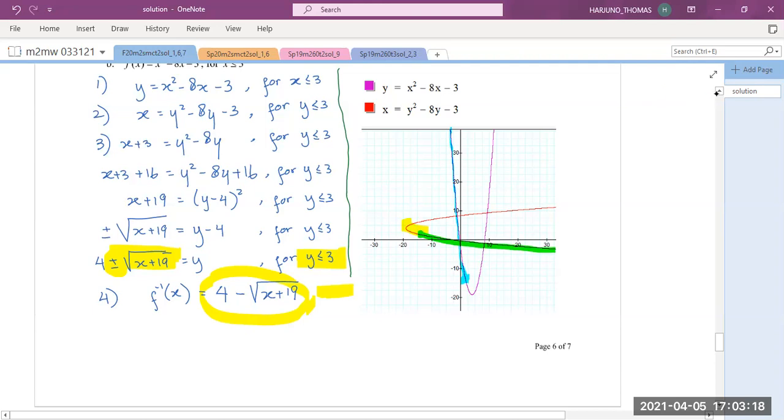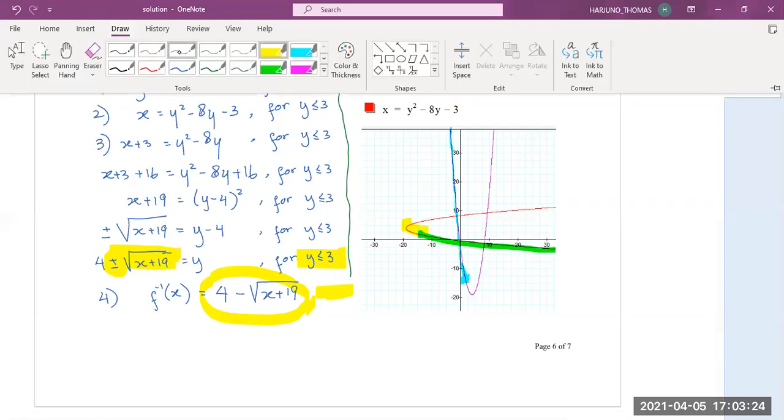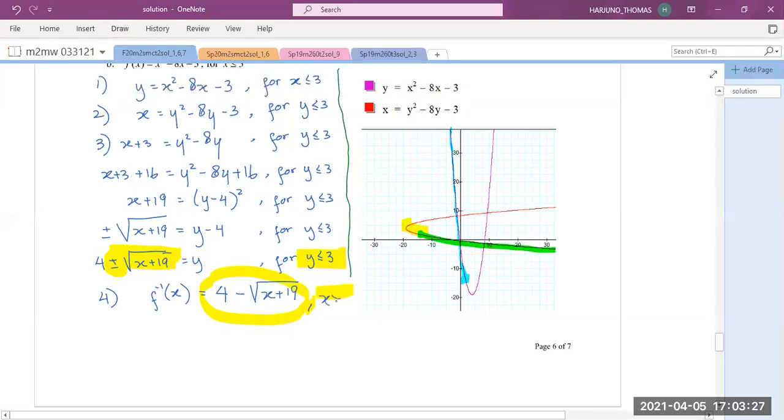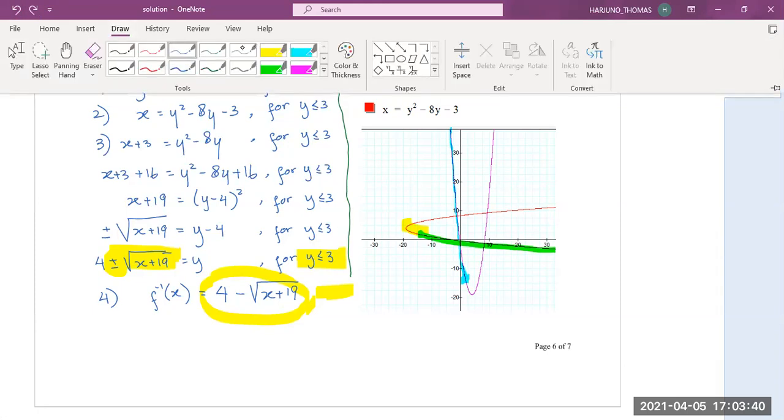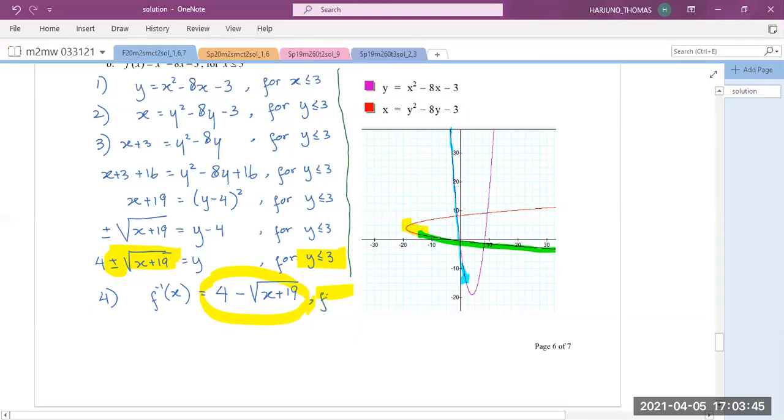Now, therefore, I need to find out what the x is supposed to be here. It will be x greater than or equal to something. But what will that be? Let me use green color. It's only a 3-point question. Therefore, I didn't hold this against students at that time. But it's supposed to be with this, where x is greater than or equal to something. Now, what is that something?